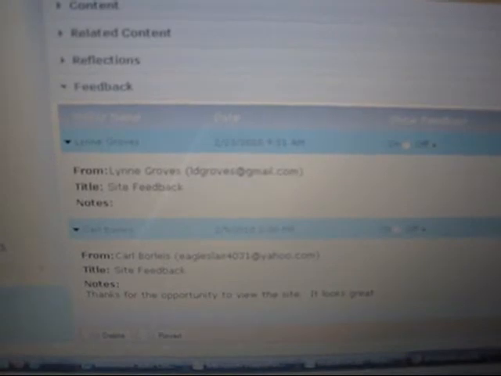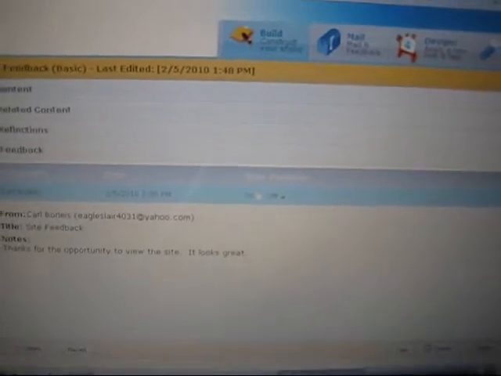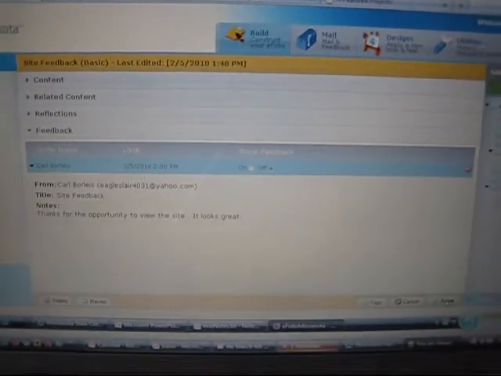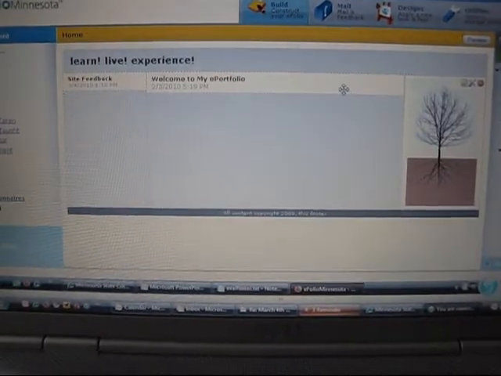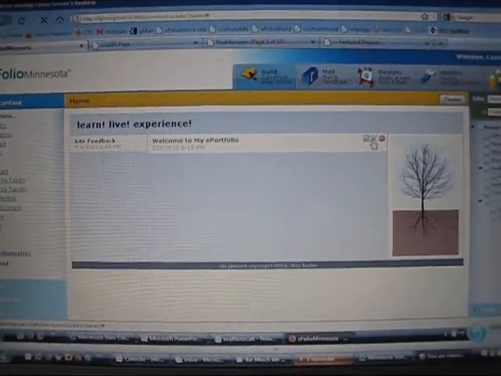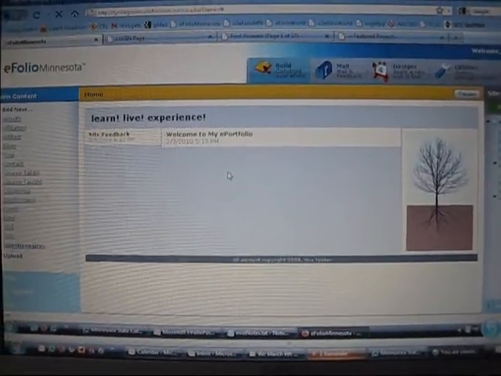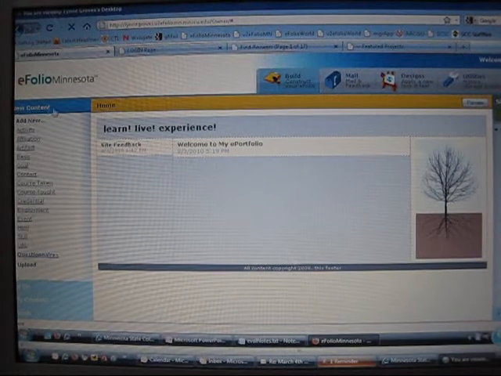So you can tell that I've been using this as a demo the last couple of days, so I actually have feedback in there that's been entered by myself. But the fact that you can customize that at the level of being connected to an object, being connected to a page, or being to the whole page in a site is helpful.